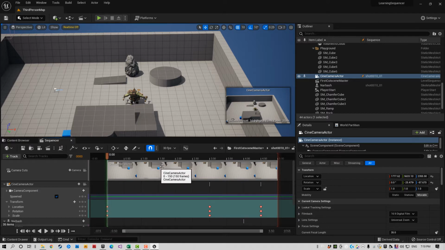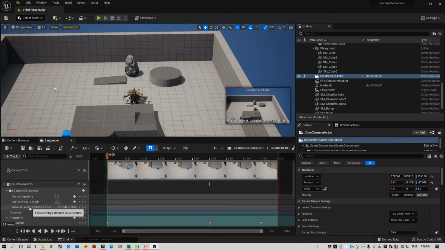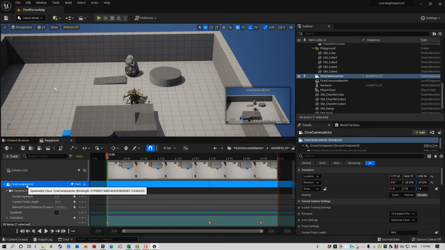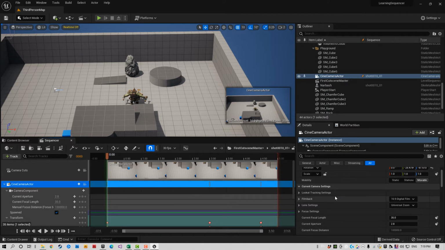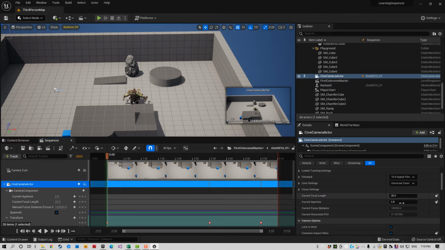All right. So the next thing I'm also going to do is change the focal point of my camera. So here I am at my starting point. To make sure I'm at my starting point, I'm going to make sure I jump to front. I'm going to open my camera component. And we're going to change this manual focus distance. So with that in mind, I'm going to come over here to my camera, make sure my camera is selected, which sure enough it is. If I wanted to select it from here, I can also select it here, and it will select it in my level. I'm going to come down to change my values here.